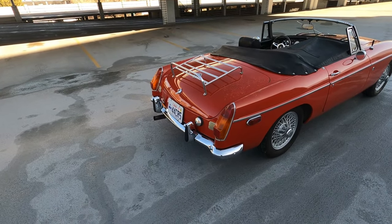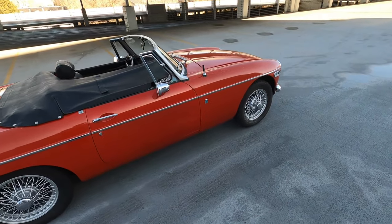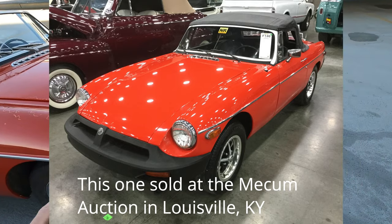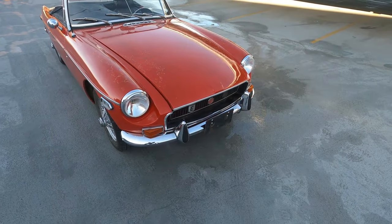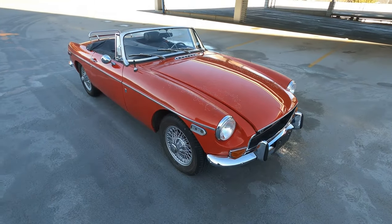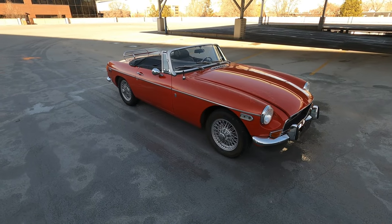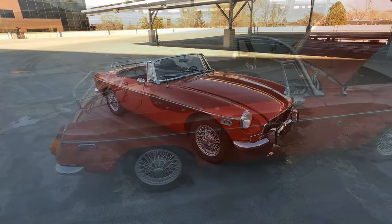So this is a chrome bumper car. The later ones, I think 75, went to the big rubber baby buggy bumpers, and there's this big black mess on the front of the car. And it added a lot of weight. It did affect the handling, and it's just not as aesthetically pleasing as these early cars.